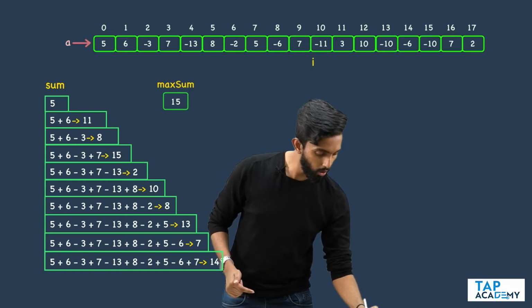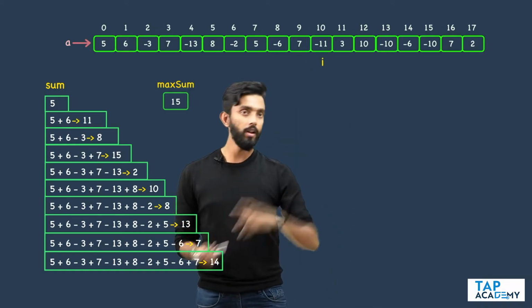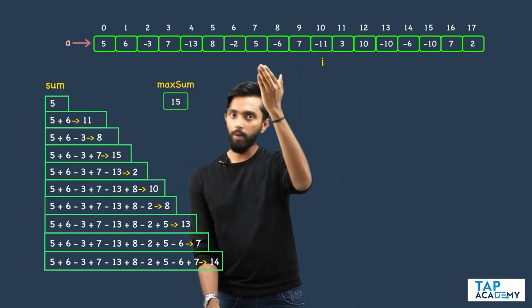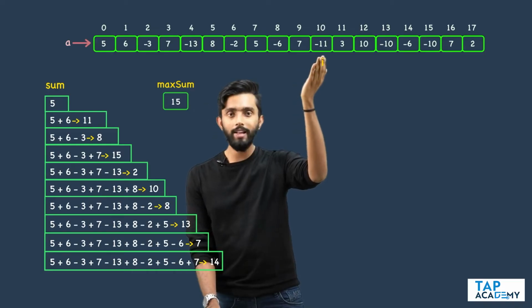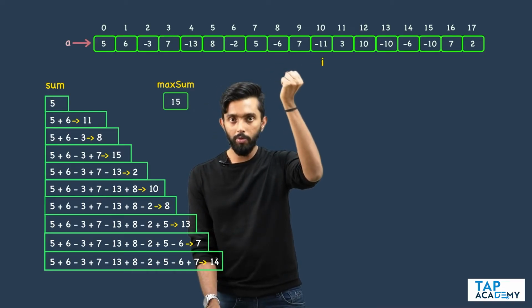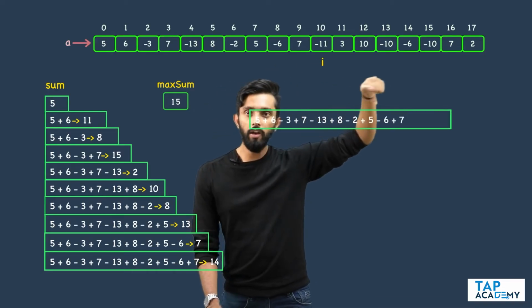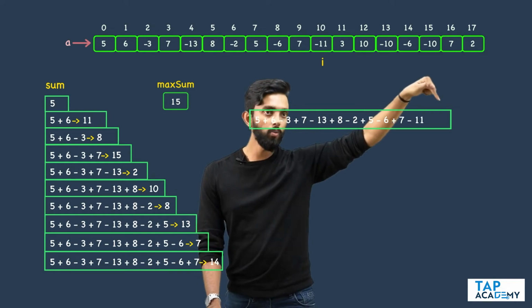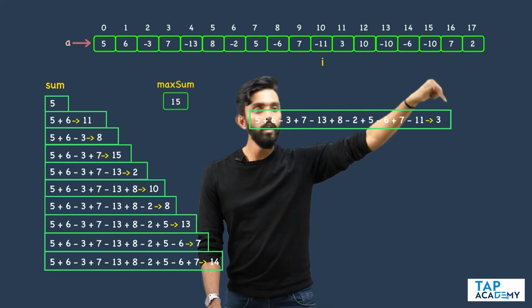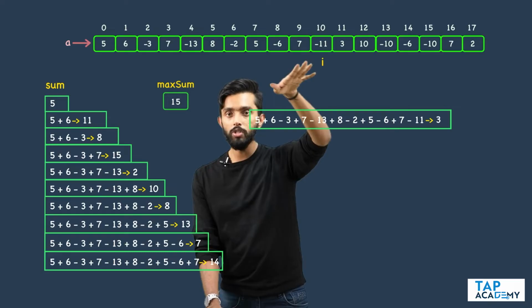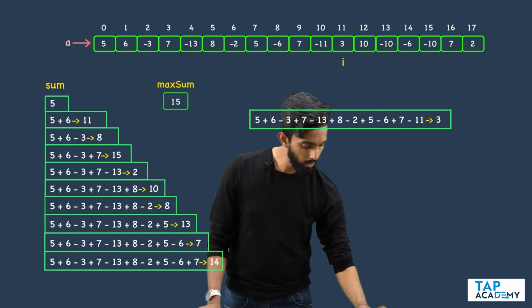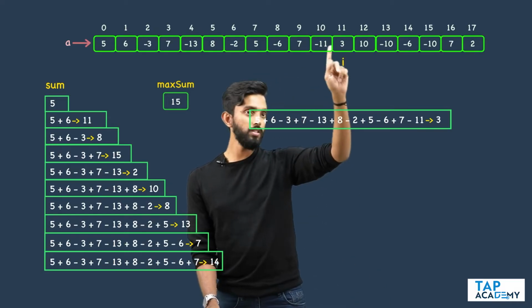Great. I moves forward. Now, minus 11. Now, minus 11 means he will happily join them. They will happily accept him because he's part of the same community. So, if I add everything and minus 11 to it, what will I get the sum as? 3. Is 3 greater than the maximum? No. No means don't update. I moves forward. Next, what will happen is 3.